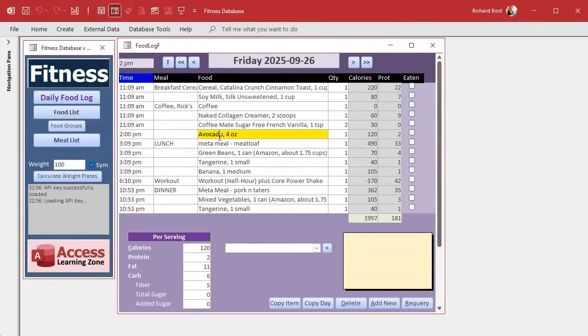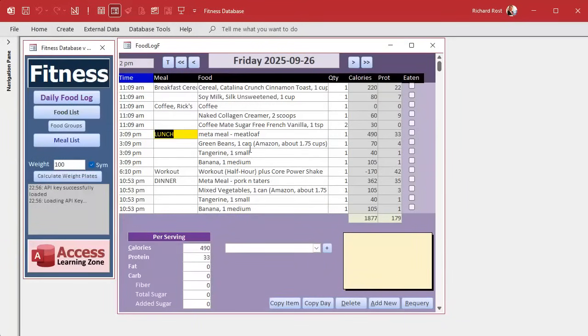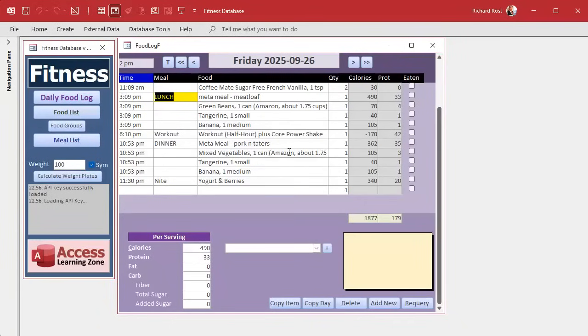And there it is, right there. Perfect. That's exactly what I wanted. Okay. All right. Delete that because I didn't eat that. Trying to make sure I don't... This is my actual food log for today.